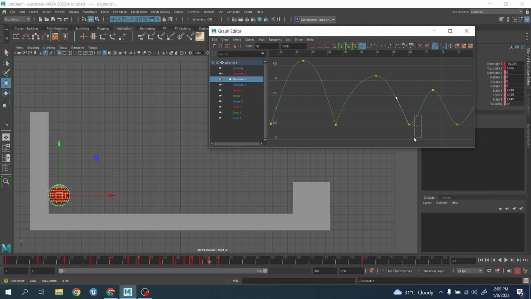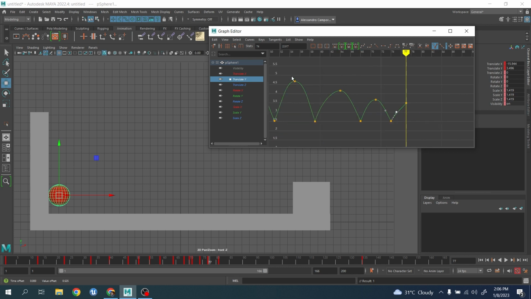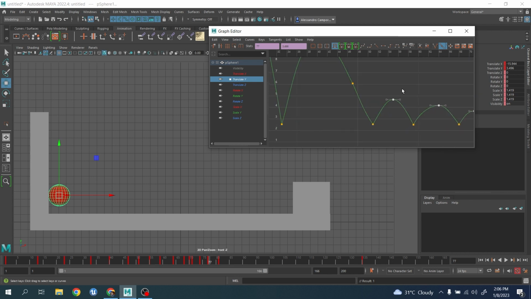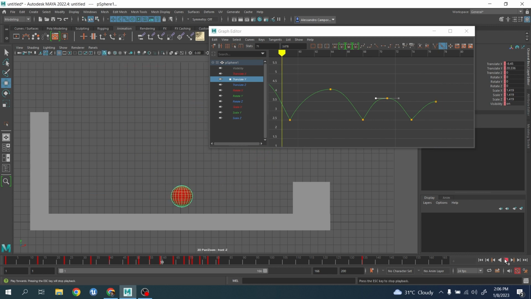Just in those things over here. Those are flat, and push them a little bit more. Don't be afraid of pushing those things. Boom, boom, boom.